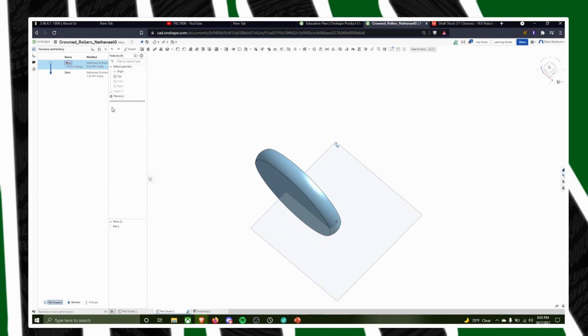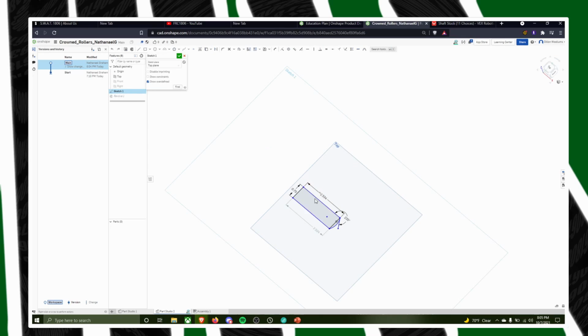But also Nathaniel, you need to go back into this sketch and update your dimension. It's not 2.534, it's 2.534 over 2, because when you build this the revolve way, this is your radius, not your diameter, and I accidentally had you guys enter in the diameter. This is my fault.